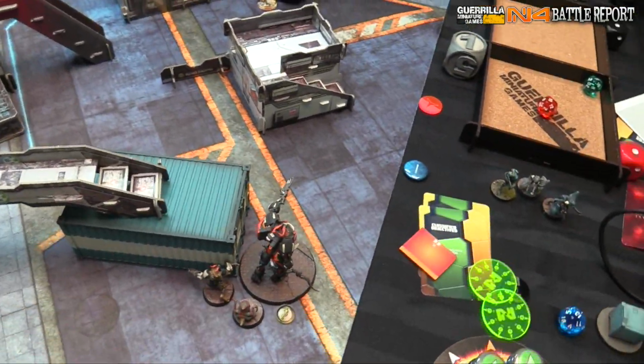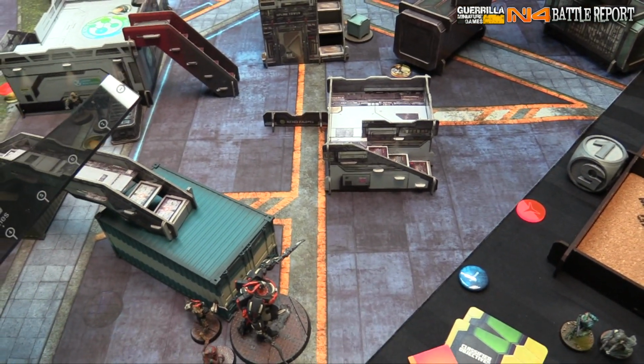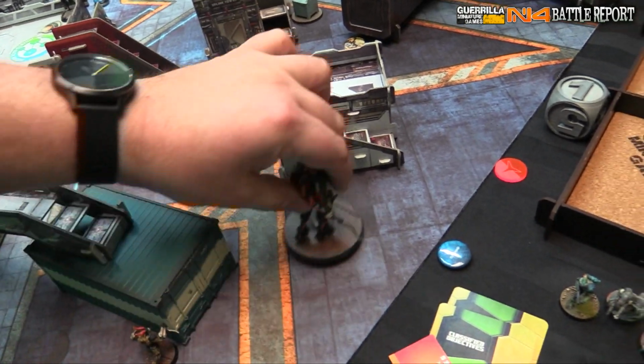I have a Gorgos for the tackle order. I'll be forgetting about this. This guy needs to just take a walk first. There's still a mirror ball here. Sorry, I just moved out of the way. He's going to go six to here.